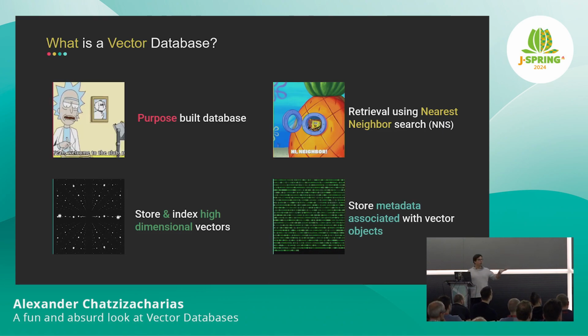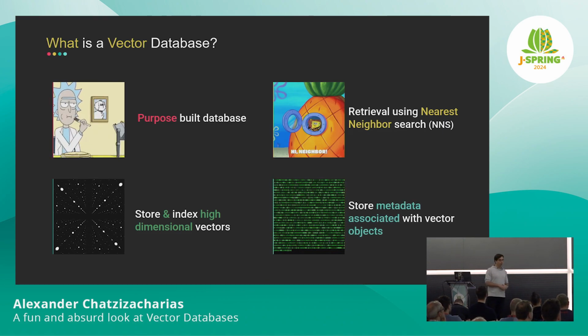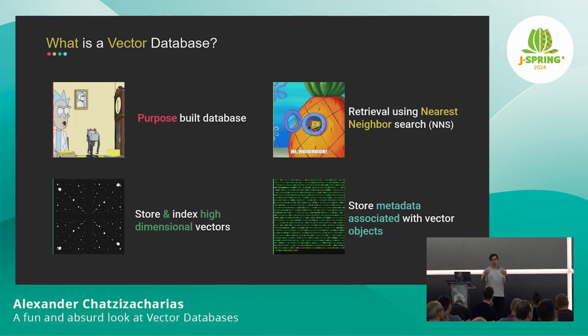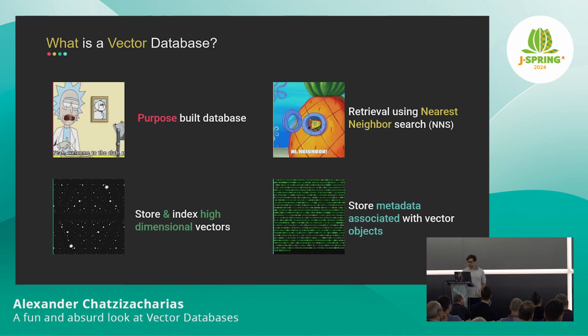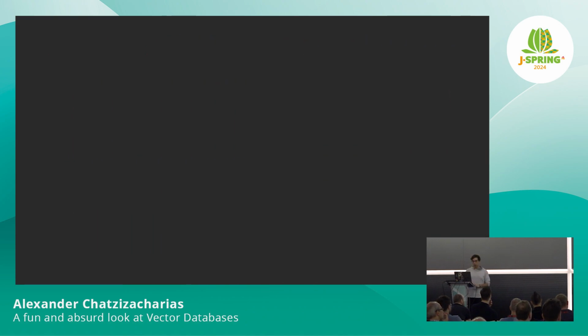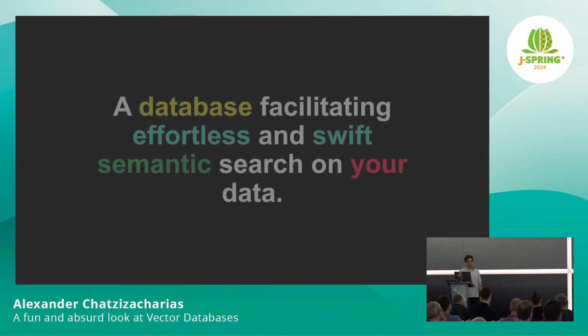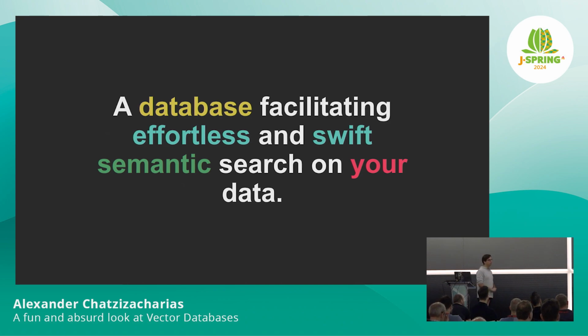And of course, you can store all kinds of associated metadata with your objects, and then you do queries, you get your data back, and you can build your front ends based on those vectors, on that data. All right. Let's say you have a very tech-illiterate project manager, and he's like, hey, I keep hearing this term, vector database. What is it? What can I do with it? This is what I told my tech-illiterate project manager when he came to me.